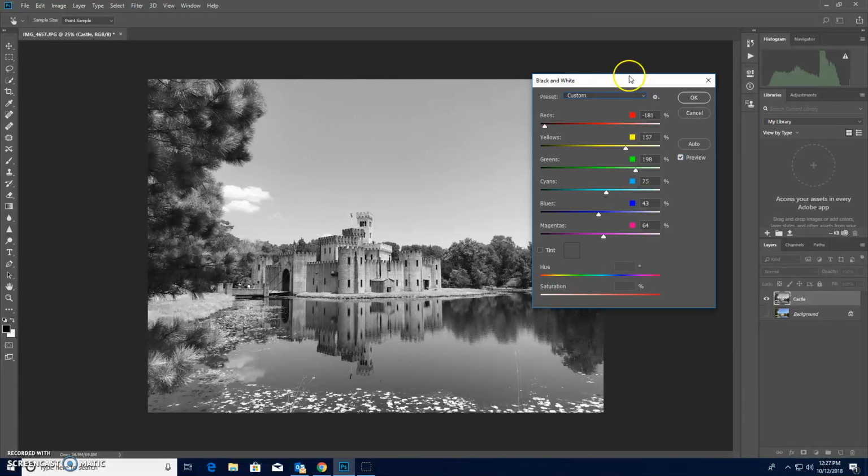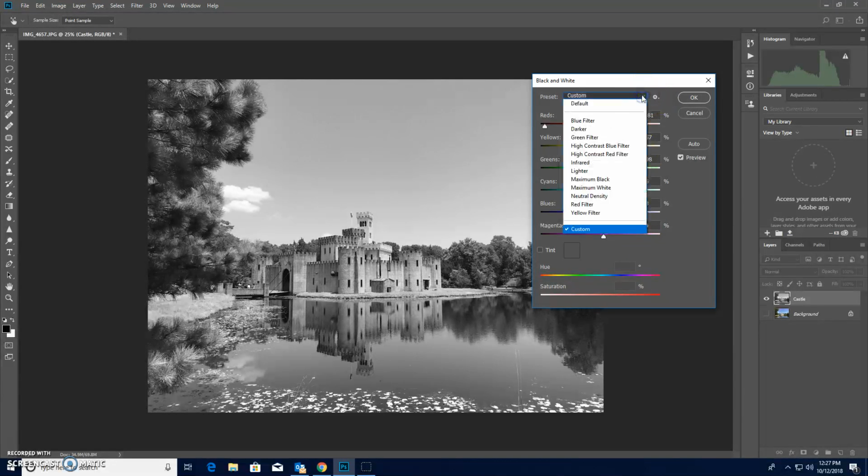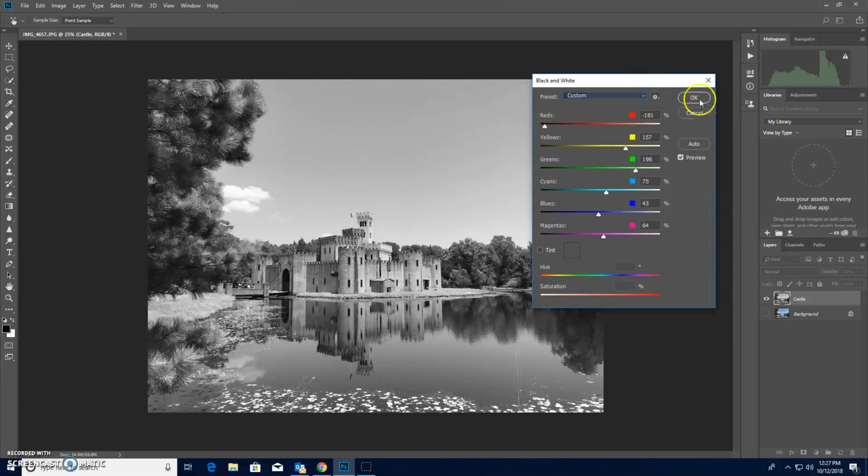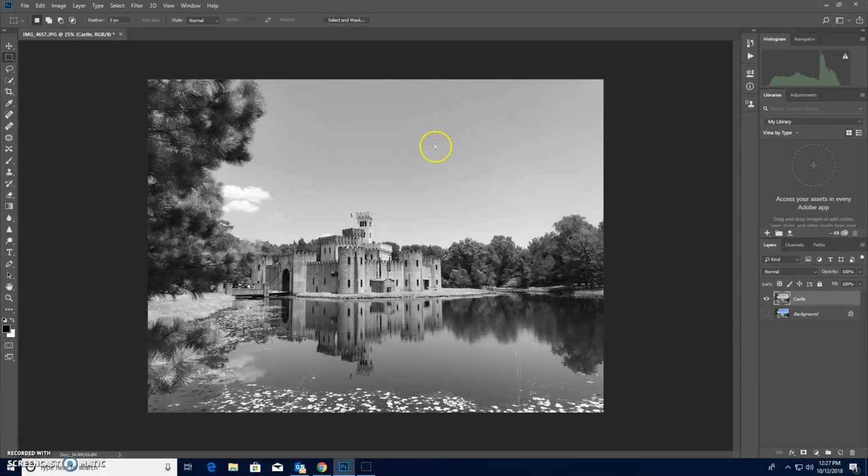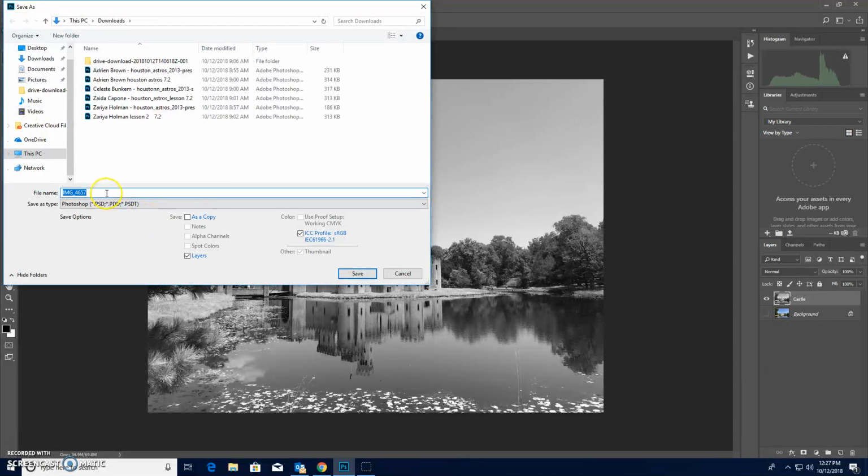Now there are a lot of other custom filters that you could choose to use up here as well that give you some real interesting looks. But let's go ahead and save this particular version. We're just going to go to File, Save As, and make sure it has your name.